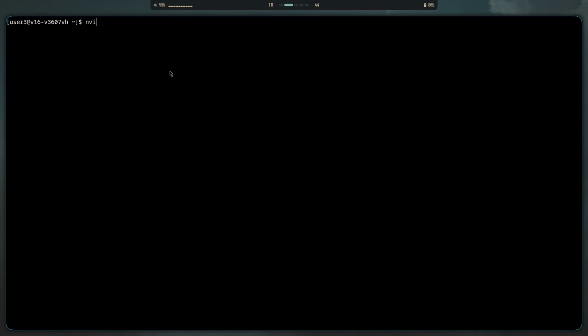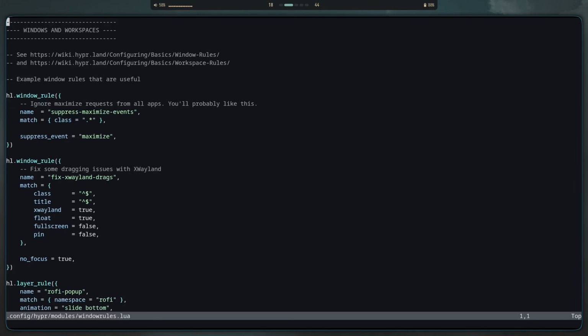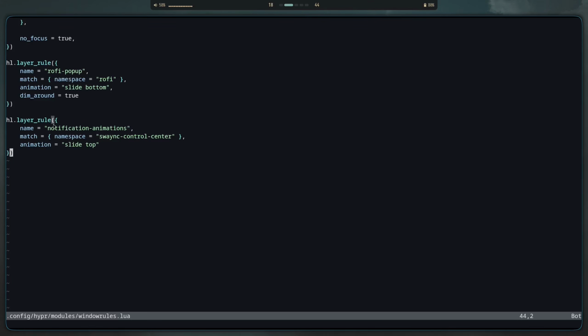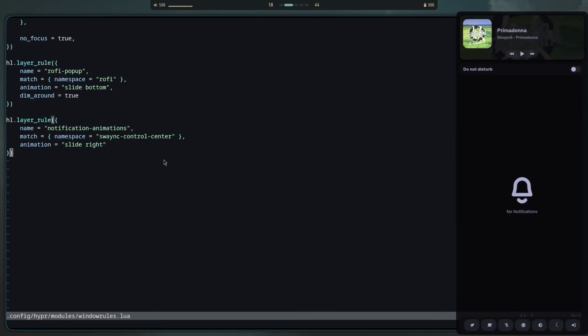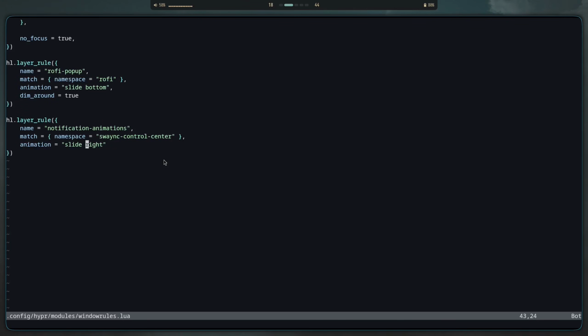Another thing is setting up the window rules. So let's go to config, hyper, modules, window rules.lua. On this part, you want to go over to a layer rule. You want to make a new layer rule and then add in animation slide top if you want the same kind of animation that you saw over here. Otherwise, you can add in slide right so that it ends up sliding in from the right. It will reload, and now it slides in from the right. That's what it looks like. If you wanted it to slide from a different direction, let's say you wanted a notification center from the left side or maybe even the bottom, you just have to change slide and then use the particular direction that you want.